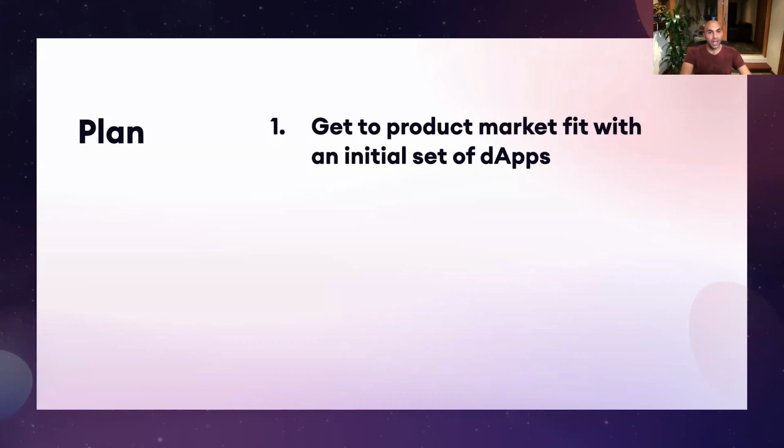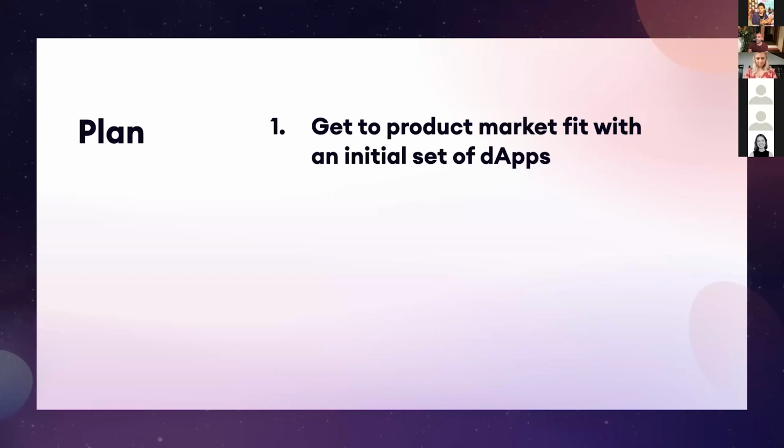This is a plan that I've been outlining for the last year. And I'm going to share it again here because I think it's a very useful lens for how we go from 0 to 1, right? From a world where we're just not using Web3 apps on a regular basis for meaningful parts of our lives to, how do we kickstart that flywheel? How do we get to a point where in any given day, there's a large set of things that I'm doing that's on Web3, that's part of this crypto economy, crypto native? And so step one is, get to product market fit with an initial set of dApps.